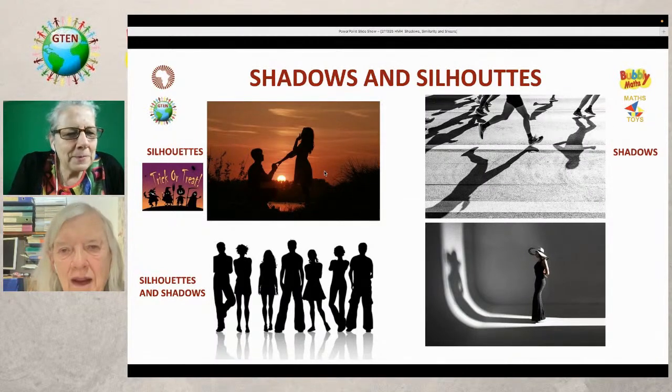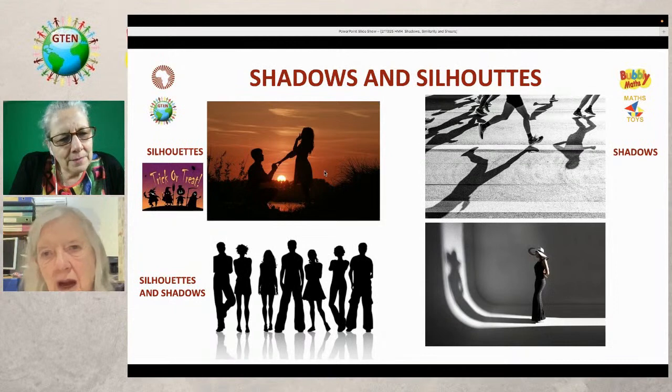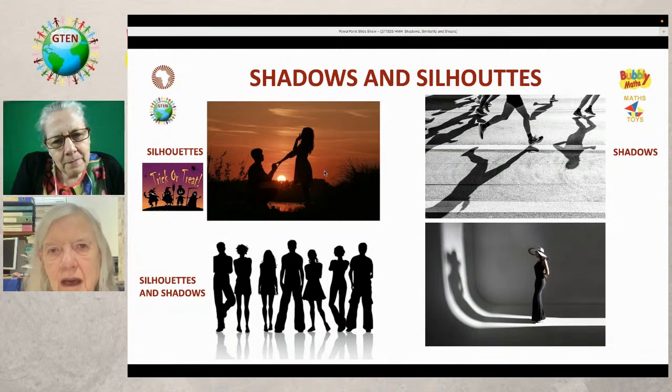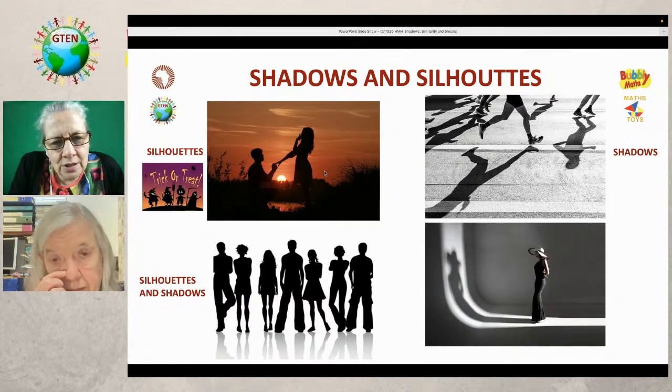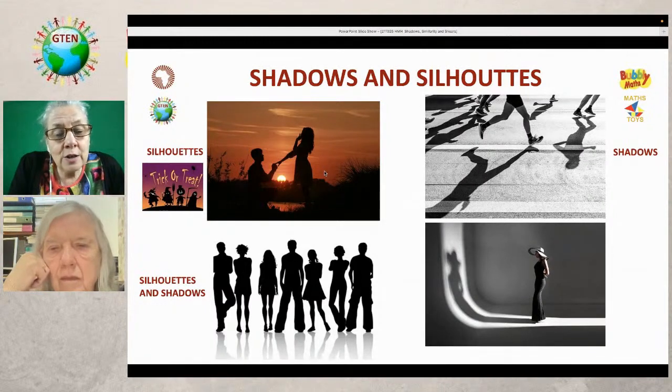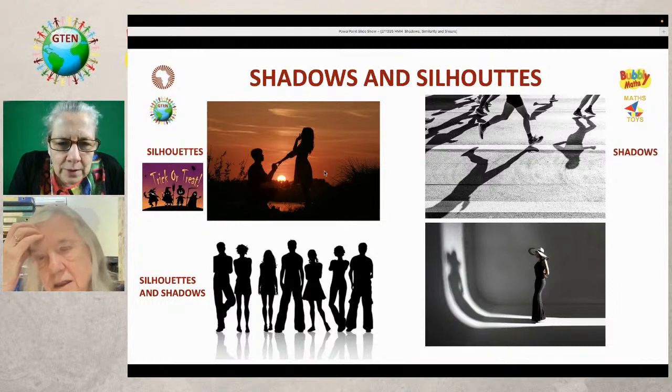Well, now the runners in the picture on the right, you can see shadows, but actually, I don't see any silhouettes there. No. The legs are a proper picture of a person's legs. Yeah, you can see the legs, you can see the shoes, you can see the skin tones nearly. They're not silhouettes, they are just shadows, but they're very long shadows. The sun's clearly low down, probably coming up when it comes to running.